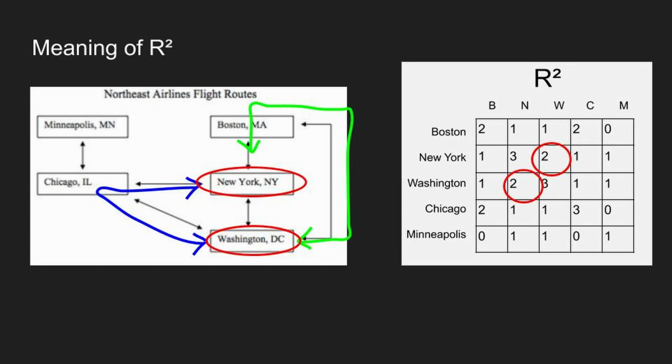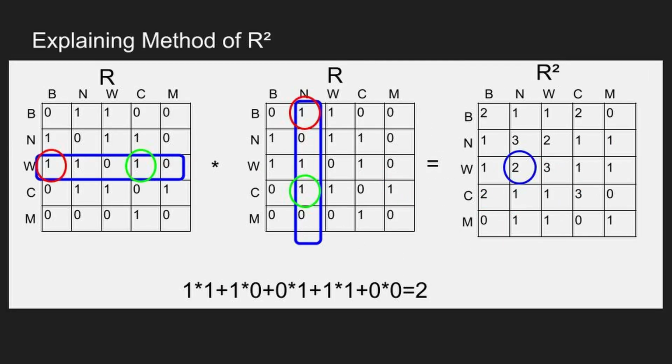For example, take New York and Washington. There are two one-layover flights between the two: Washington to Boston to New York, and Washington to Chicago to New York. Just for clarification, going from Washington to New York is the same as going from New York to Washington for our purposes. This occurs in the matrices because both cities have a connection to both Chicago and Boston, so those numbers are the ones multiplied. The only ones connected to those are the ones with links.